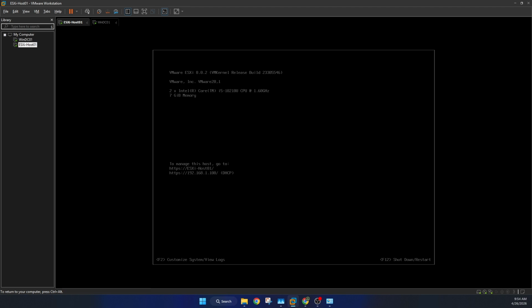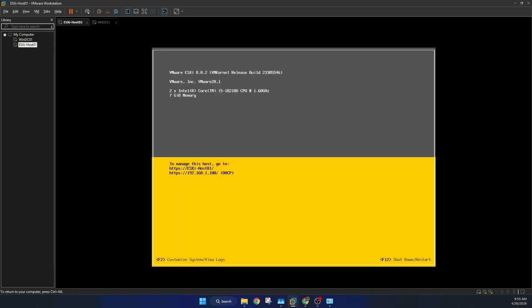We had installed this hypervisor and our hypervisor has automatically assigned the 192.168.1.100 IP from the DHCP pool.